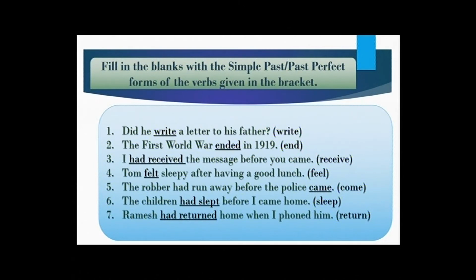First, did he write a letter to his father? This is past indefinite tense. But in past indefinite tense, we use the second form of the verb, but here we have used the first form of the verb, right? Can you tell me why? Yes, it is an interrogative sentence. We have already used did, the second form of the verb do. So, we will use the first form of the main verb.